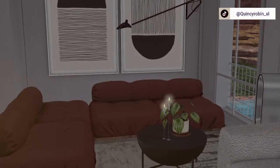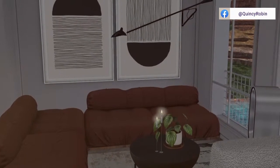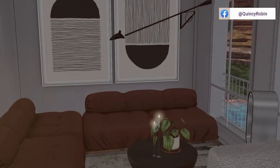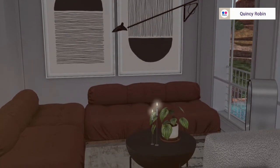The light that comes across one of the paintings, the artwork, was actually from the Loft and Aria. It was a part of a bedroom set, and I was like, this is perfect. So I got that and I added it to the living room space. It gave it a modern touch.